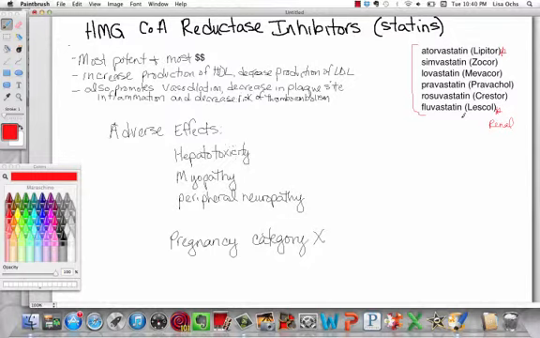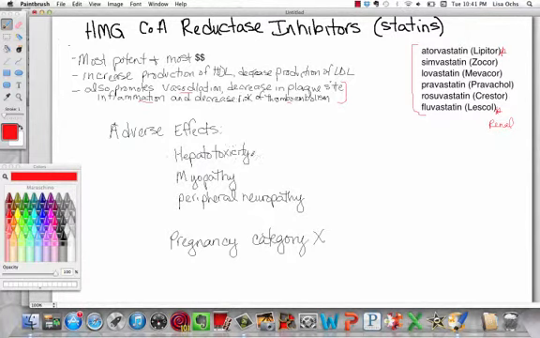They also decrease the risk of that plaque breaking off and forming an embolism. So that's what I have written here, all those other benefits of these drugs. They promote vasodilation, decrease inflammation at the site of the plaque, and decrease the risk of thromboembolism. Some of the adverse effects of these statins: hepatotoxicity is a big one.